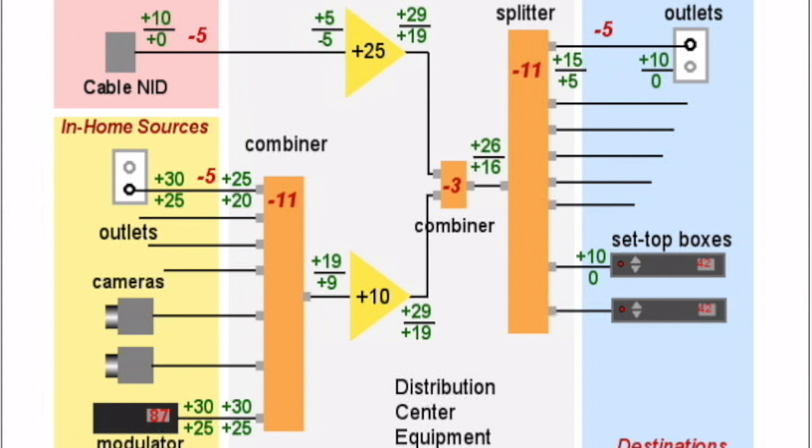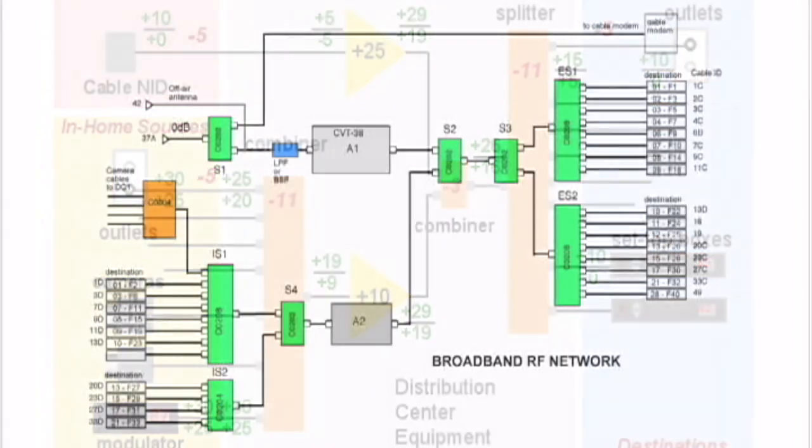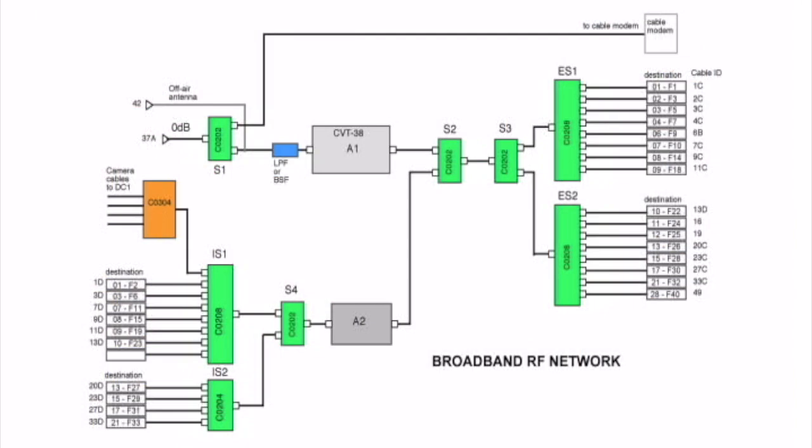This diagram, also in your workbook, shows our initial design and the loss and gain calculations we did to determine the gain of the external and internal signal amplifier. We then converted that into a network design drawing showing each part we would need, as well as the jumper cables between the components and which cables would attach where.